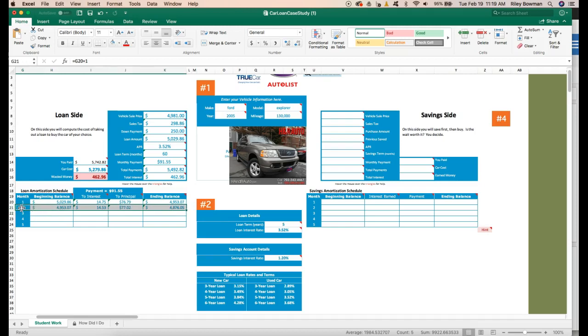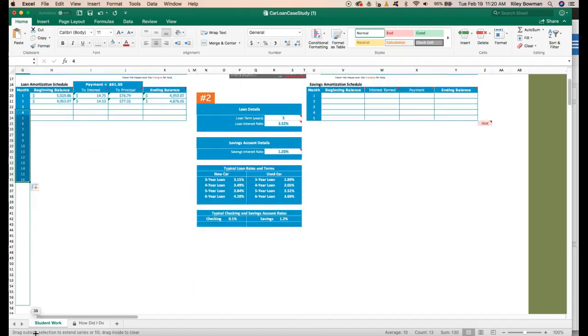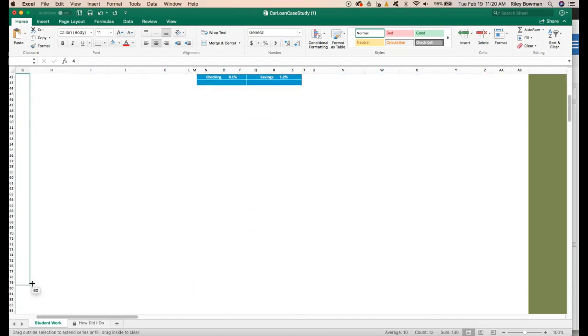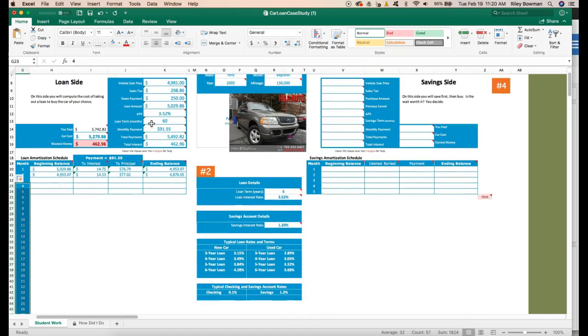and then I can click and drag this all the way down. Another way I can do that is just highlight a couple of these cells here, and Microsoft Excel can see some of these small patterns or equations, these functions, and you'll notice it just fills it in for me. If I only highlight this 5, it'll fill them all in as 5. So make sure you highlight a few. It doesn't matter how many, as long as it's showing the pattern of adding 1, and you can click and drag that down. Now I'm going to go ahead and do that all the way down to 60 because I did a 5-year loan, which gives me 60 months.